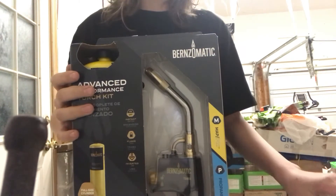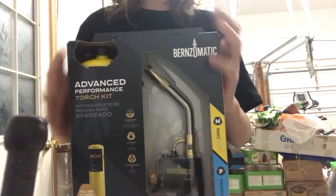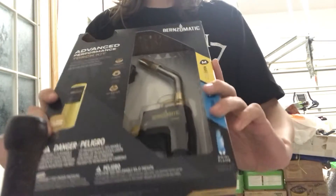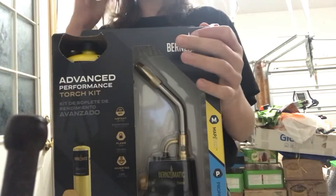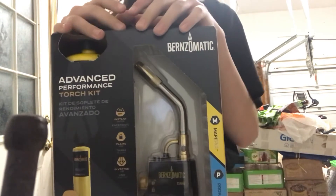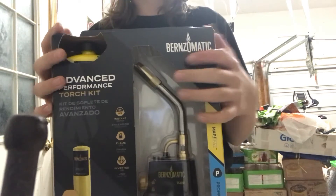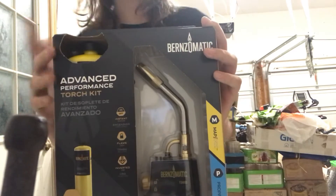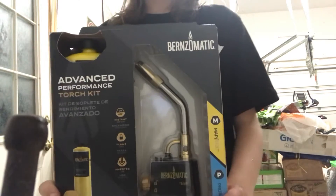How's it going guys? Today I got a new tool here — this is a Bernzomatic, very clearly labeled everywhere. I went to Home Depot because I needed a blowtorch to light my forge a lot quicker, heat treat material, heat up specific parts of metal. Like if I only need to heat up a rivet, I don't need to light the whole forge — it's a waste of fuel.